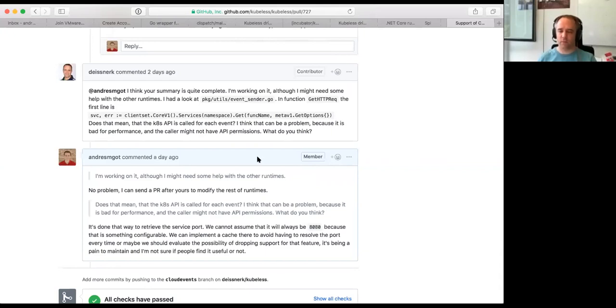If you solve this via caching, then you have to deal with cache updates somehow. Yes, and then it will be more complex. I just wonder if it's worth it for this specific feature. And on the other hand, if you imagine 1,000 Kafka messages floating in, and for each one you would do this API request to get the port, it's also not very performing, I would suppose. Yeah, I think it doesn't make sense. Probably you should use some caching here.